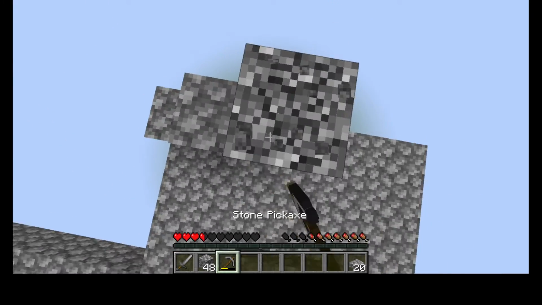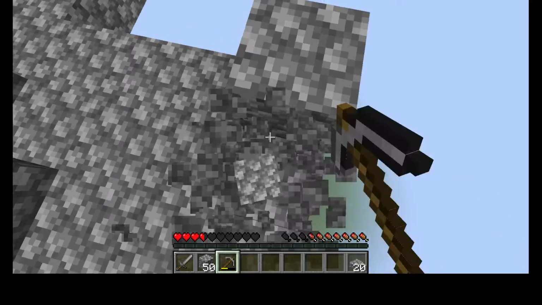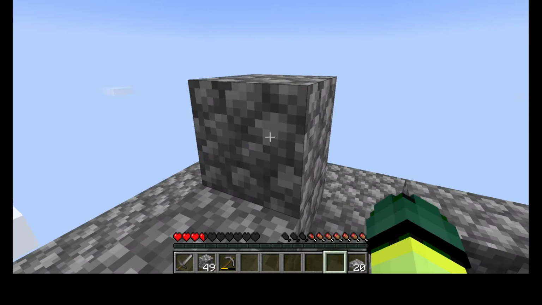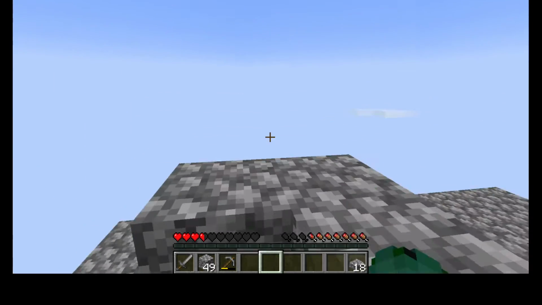Actually, you know what? I'm gonna break this. Horrible idea. And my cobblestone fell. Okay. Yeah, nothing's really going to plan right now. Let's do this. Make another circular thing.